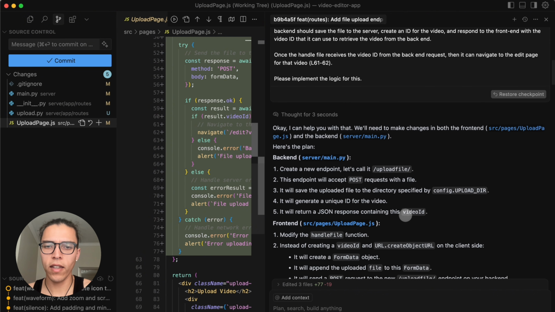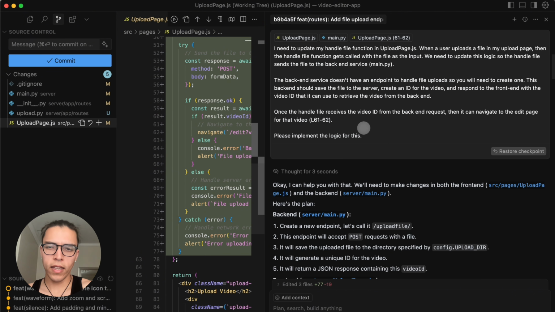So I submit it, and in this prompt, I basically explained how the code should flow, right? And it's because I have some familiarity with writing code. I know how these things should work. But if you're a beginner and you don't know what's the proper way to upload a file from a front end and then send it to the back end, then you could ask a model like Perplexity.